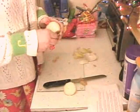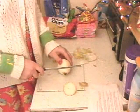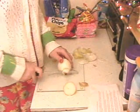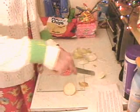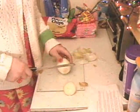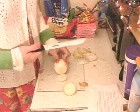And then you're left with a naked onion that you can go ahead and chop off this little root sac down at the bottom, and that's the thing that makes you cry. You can get that away like that. And you want to go ahead and just slice up the onion. I like to use this butter knife.